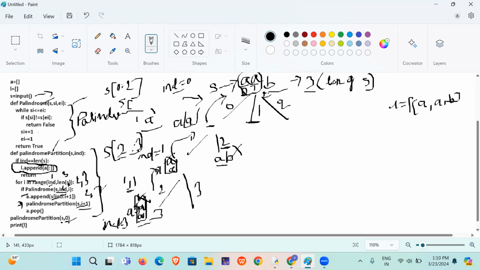Yes, it's a palindrome, true. So it will append this value. Index 0 to i plus 1, that is 2, so s of 0 to 2 means it will take 0 to 1 values. 0 to 1 means A, and that will be appended to the array.